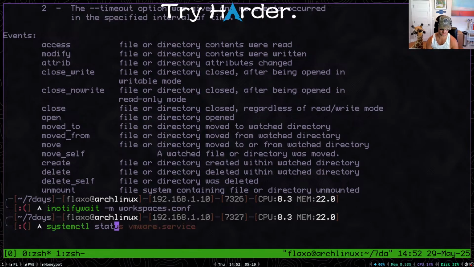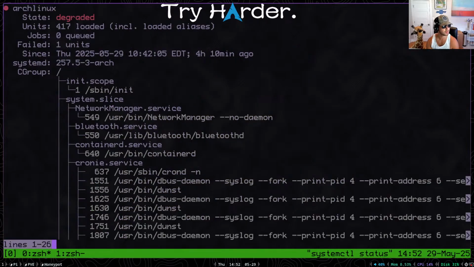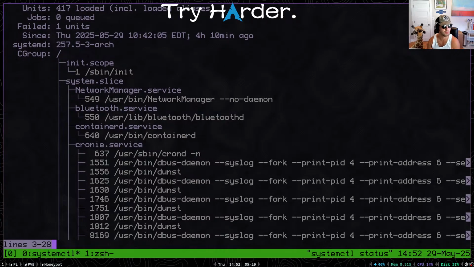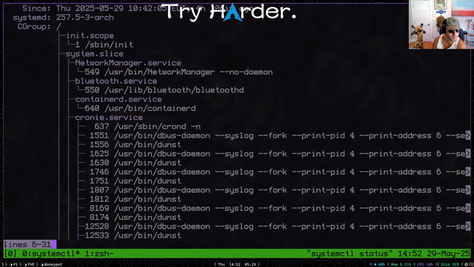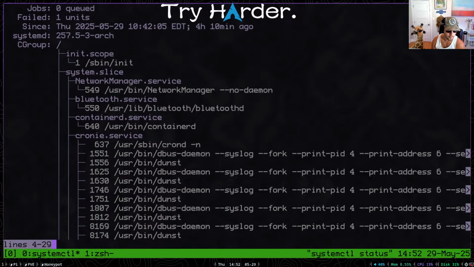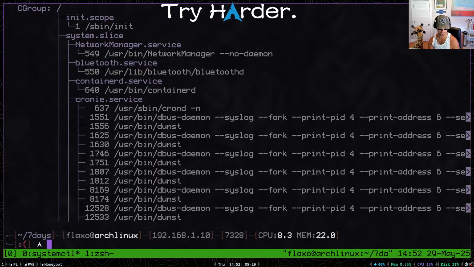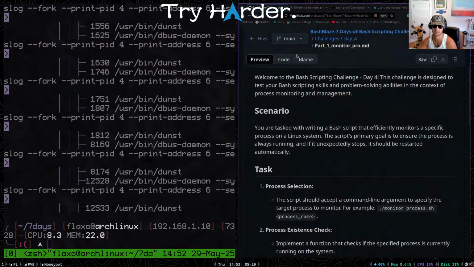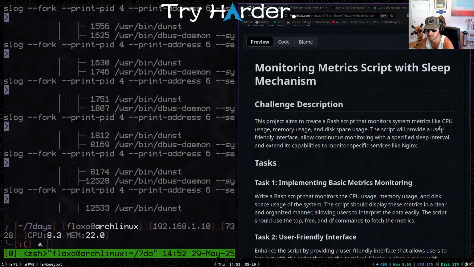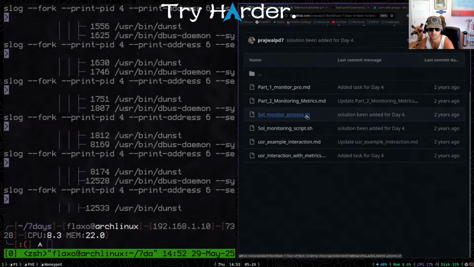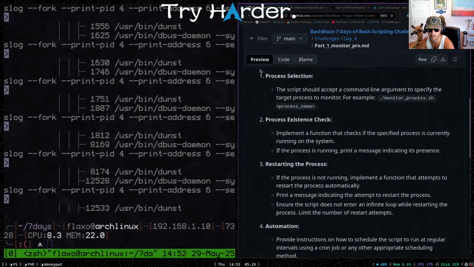systemctl status: degraded. Ooh. What? Oh, it's VMware. I think that's stopped. Does it want me to list services? I'm excited for the next one.